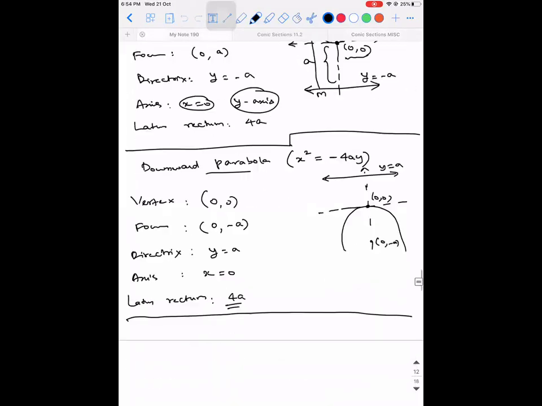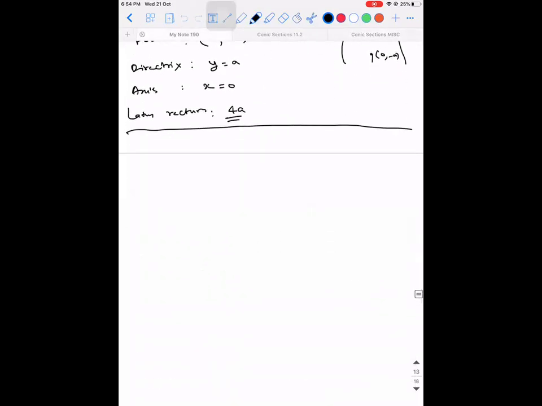So I will just give an outline about the next conic. I'll just have a brief introduction about it. Okay. So I'm not going to show you the derivation and all. I'll just give you an outline. The next conic that we are going to talk about is ellipse. Okay.